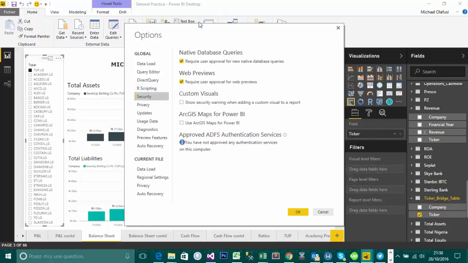Then security. I would recommend you leave this as default anyway, but this is about whether you want to require users to approve every new query, or they should just log in once and afterwards they don't need to be requested for approval, like logging in again for every new set of queries. I don't know so much about this aspect. I've not fiddled with them, so I'll just say you leave them as the default.